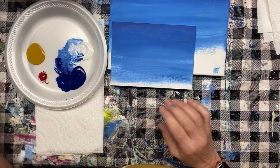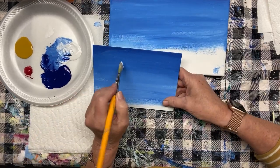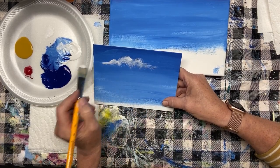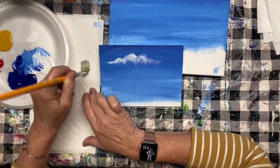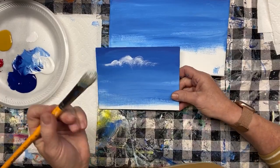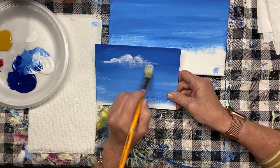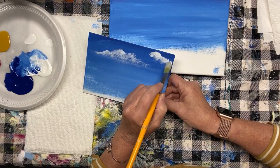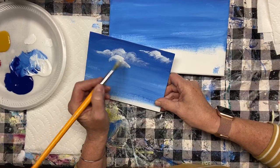These are the brushes and colors we'll use today. It's as simple as taking some white and making those bubble shapes — just kind of a little half moon, maybe a few off to the side, dragging the sides out. You want to work a little quickly. Dry off your brush — I do a lot of dry brushing; I don't want too much water as it will make the paint run. Use this dry brush very lightly to soften the bottoms. I'm scrubbing and dragging it out, and that's all I need to do.